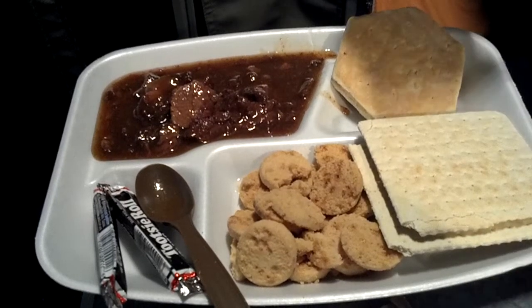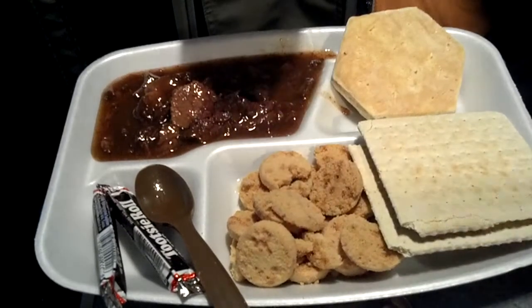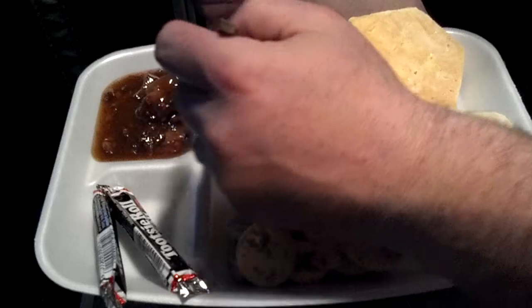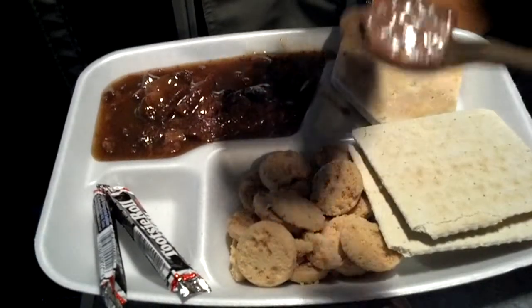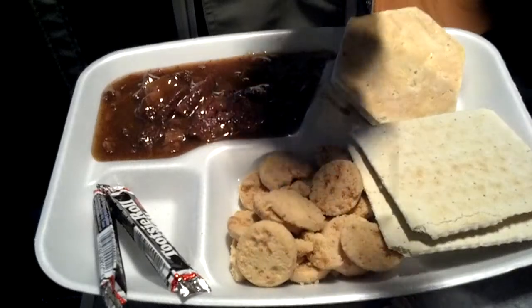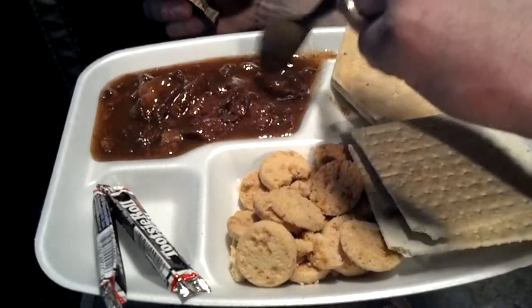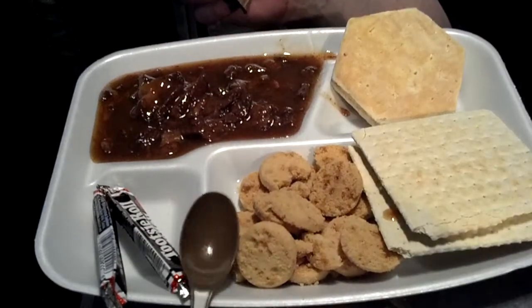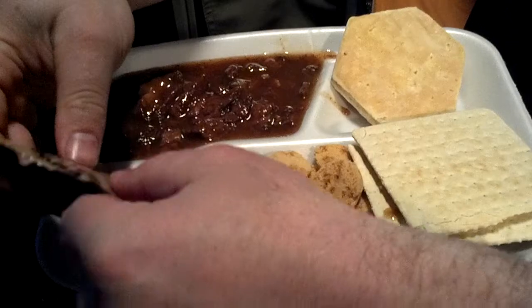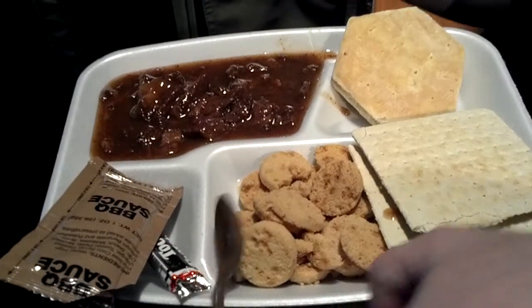Let me drizzle a little barbecue sauce in there, see if that works. Well, let's get another piece of the meat here. There we go. That's nice. Pretty good little meal here.